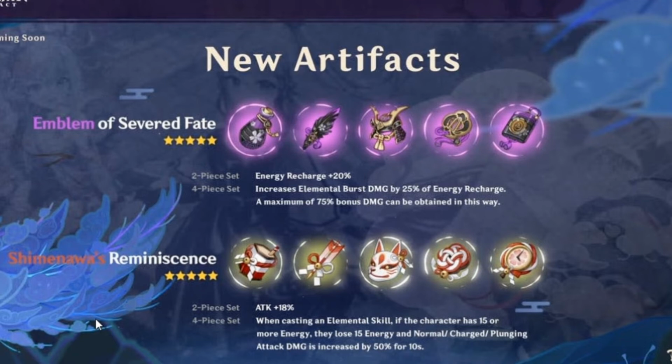This other set, the Shimenawa's Reminiscence set, is going to be pretty interesting on several characters. However, it's going to be pretty bad on several characters that we'll talk about in a second. What this does is the 2-piece increases your attack by 18%, so already very good. And then the 4-piece, when casting your elemental skill, if you have 15 or more energy, you lose that 15 energy, and your normal, charged, and plunging attack damage is increased by 50% for 10 seconds.